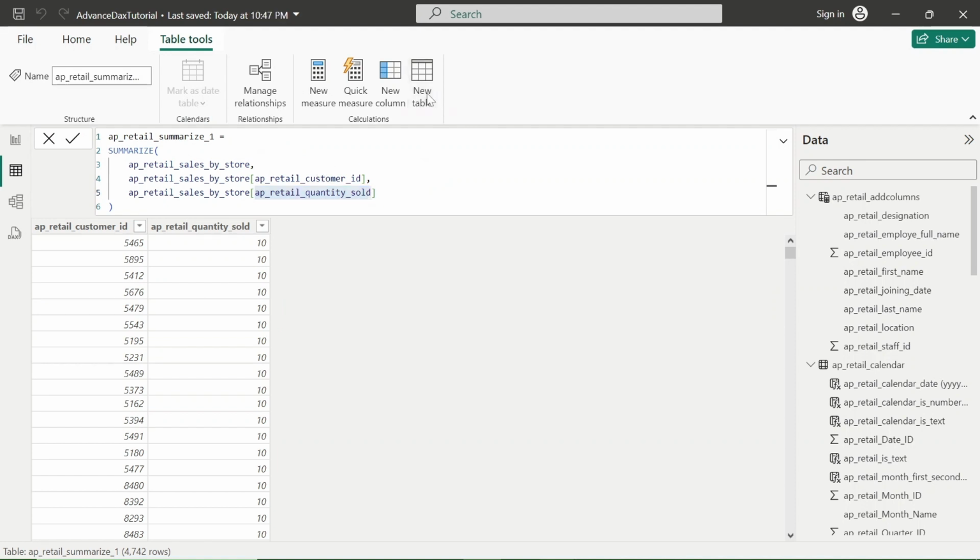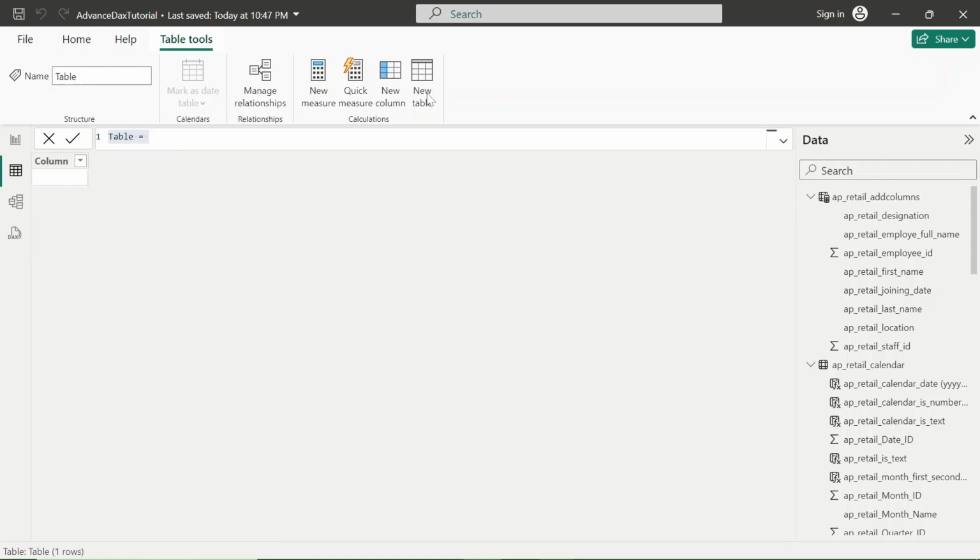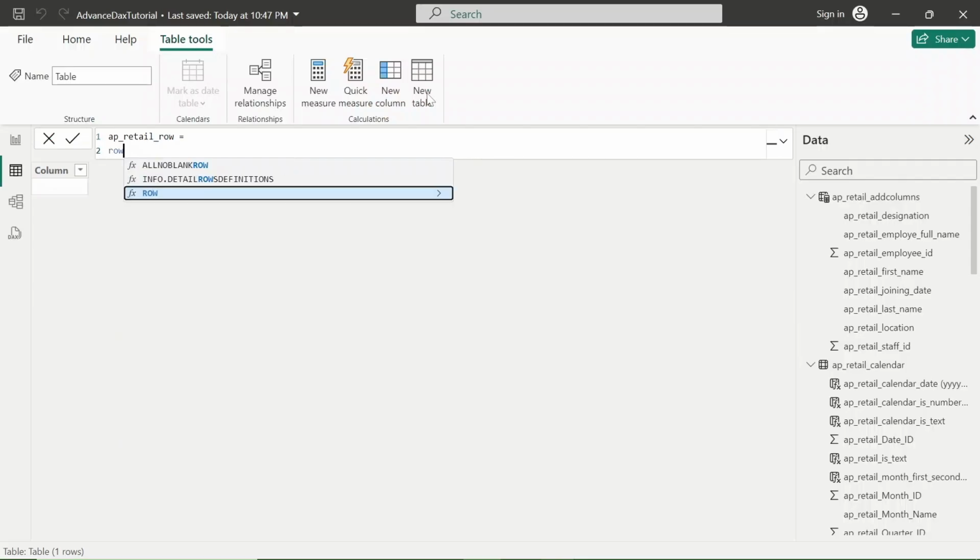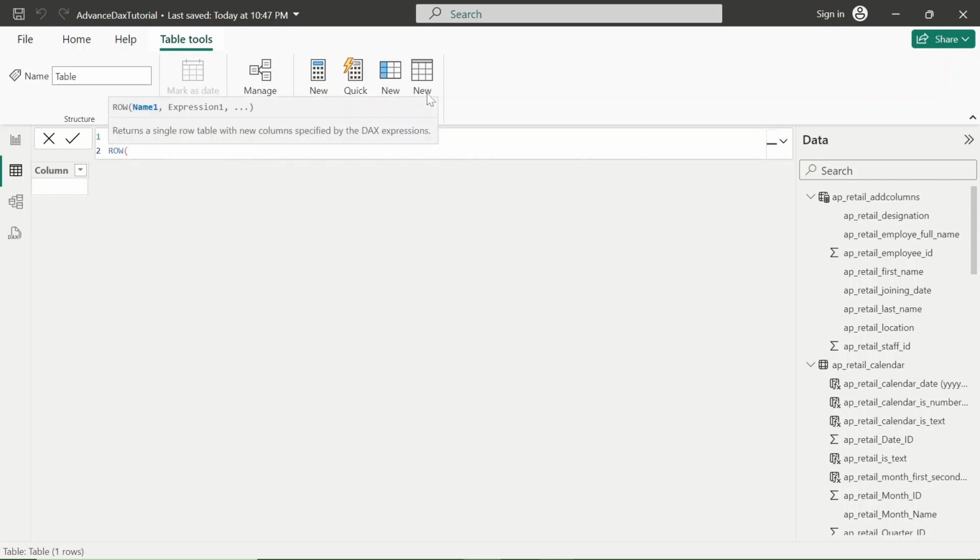Let me create a new table. The name of the table is AP retail row. How will the table be created? The table is going to be created with the help of a ROW function. This is the name of the column.